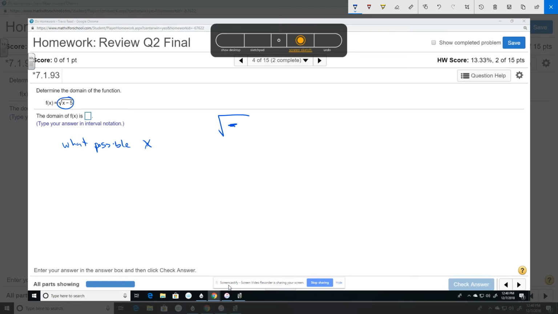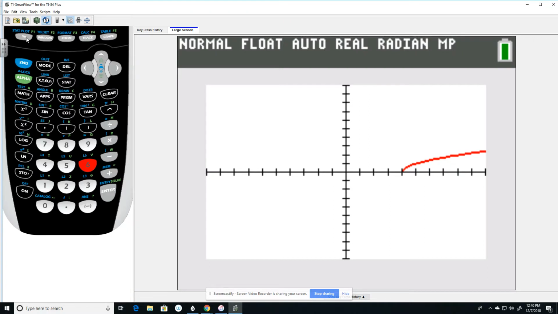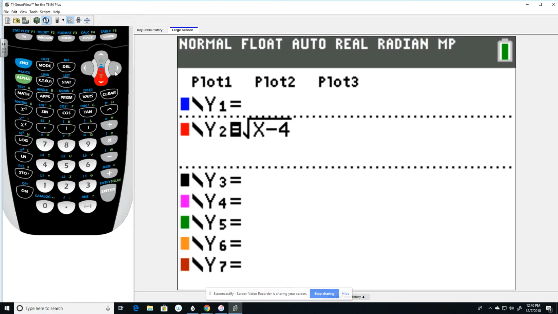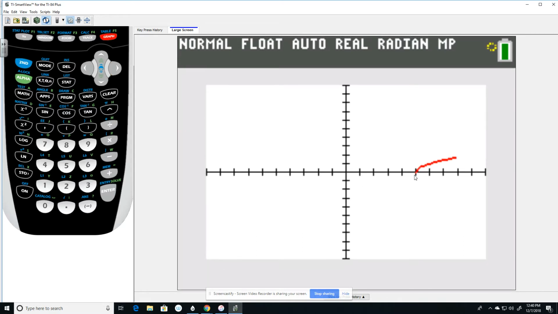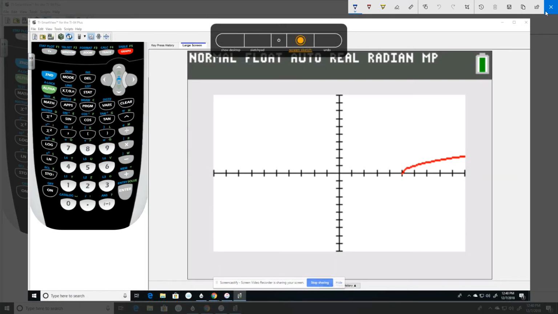When I look at x minus 5, so right now I have square root of x minus 5. One way to do this is just plug that in my calculator, and this is probably going to be the easiest way. Instead of x minus 4, I'm going to put x minus 5. And when I graph that, my x values are my values going left to right. So if you notice, my graph isn't over here, or here, or here. My graph doesn't start until x equals 5. And then it goes to the right.